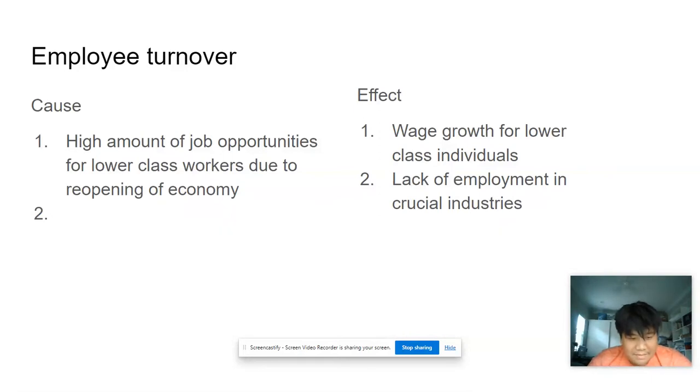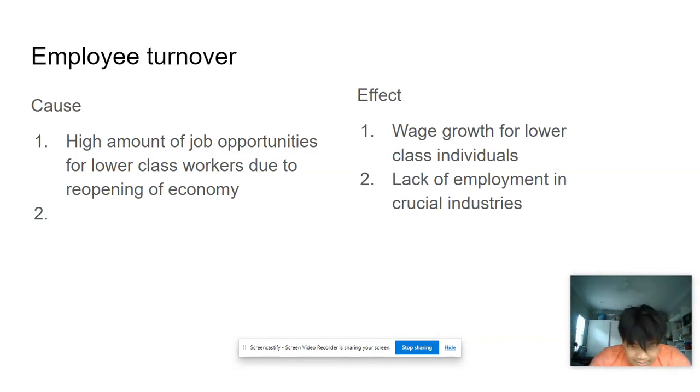And as such, businesses have to offer better deals to employees to get them to actually work: higher pay, favorable working hours, that type of thing. And as such, this leads to inflation in the average pay of lower skilled workers. And on the surface, this may seem like a good thing, and it kind of is. Like, oh, closing the wealth gap. But it does kind of do that, but it makes normal goods completely unaffordable. I mean, because think about it, right?